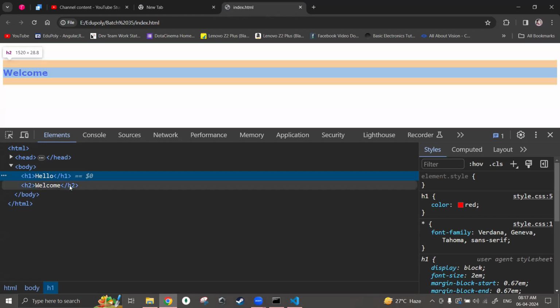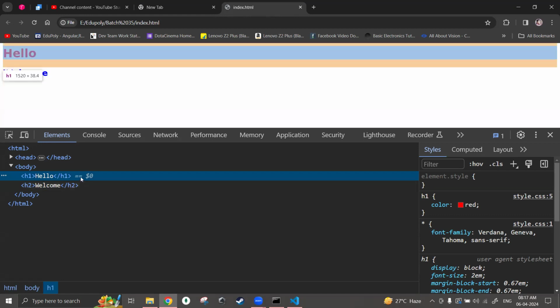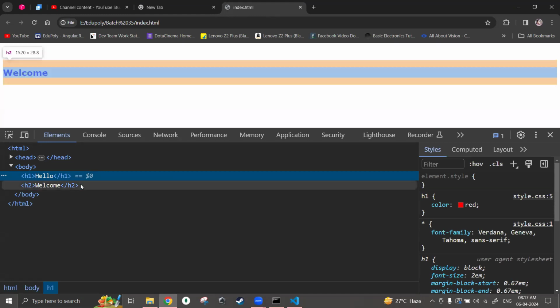When I put my mouse on the second H2, again I can see it is also a rectangular box. Blue box is there, and some orange color part is there. What is that orange color part? That orange color part is known as margin. It is having margin top and margin bottom. No margin on the left and right, but top and bottom some margin is there. Other than that, no other styles are there. That means box model properties are there, only the margin top and margin bottom. No padding, no border, nothing. So this is coming by default.